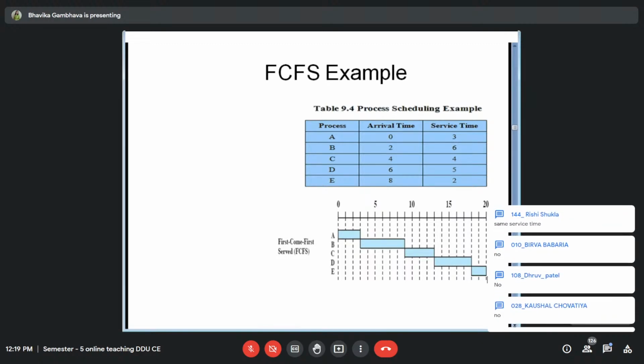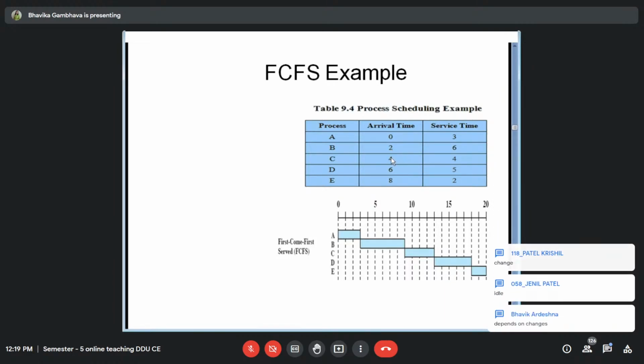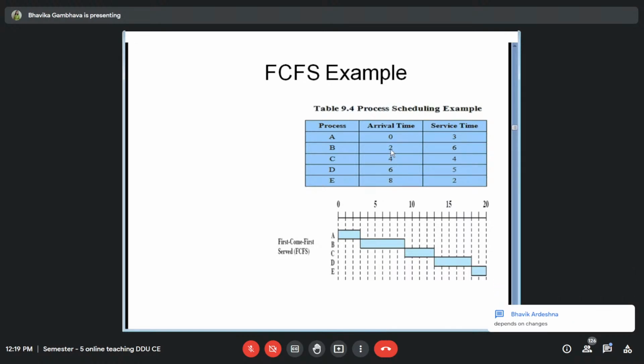No? Okay. So let me, yes, it might change. It might change. It depends. Yes, exactly, Ronak. If the processor is idle, then it will not be ending at 20. Like here, instead of 2, I'm saying that B arrives at 4. It arrives at 5, and so on. I'm saying that B arrives at 4, then 5, 7, and 9. Then what will be the change? 4, 5, 7, and 9. I'm just incrementing this 4 by 1.